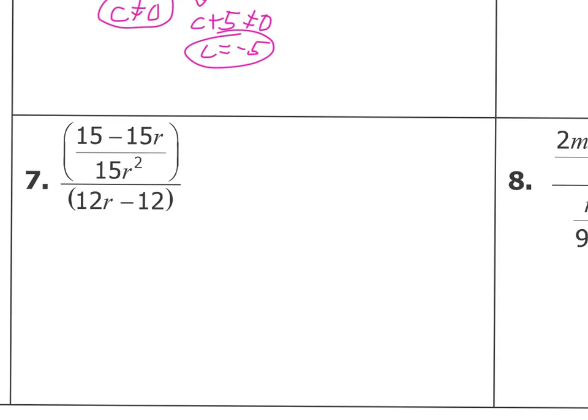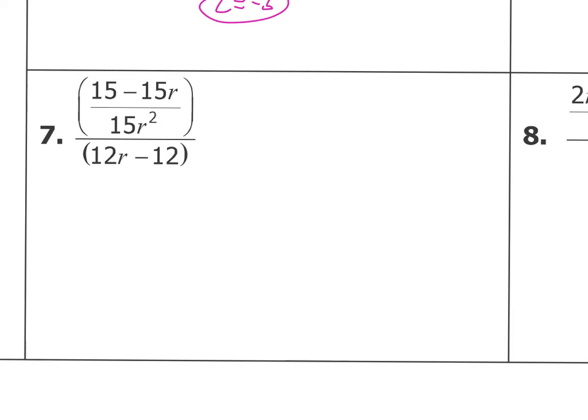All right, let's move on to 7. As I said, I'm going to do a lot of examples so you get that practice. Now on number 7, because each one of these has something different about it, this is not a fraction, right? But I can make it into a fraction by putting it over 1. Okay? So I'm going to keep, change, flip, and I'm going to factor as I go.